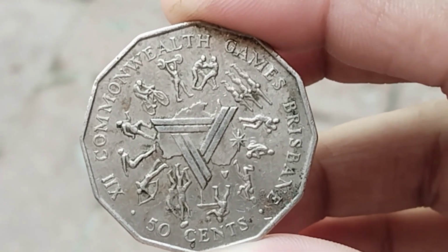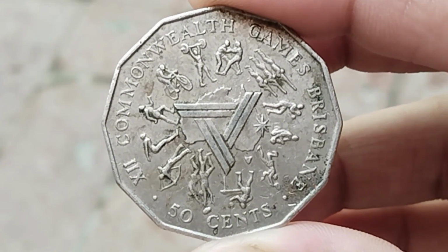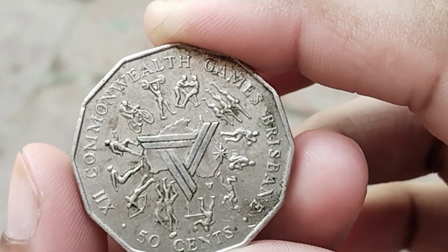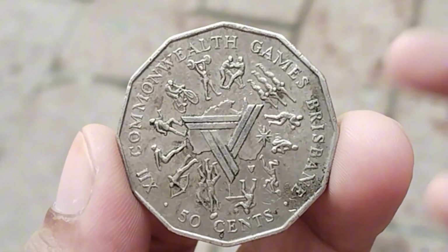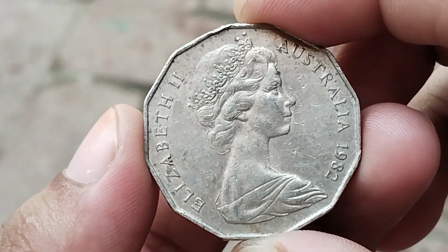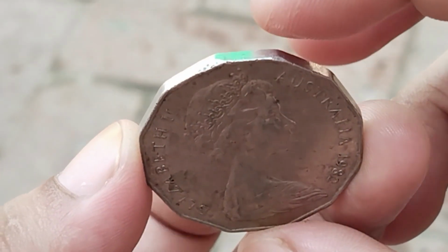The coin's market value has surged, especially as collectors vie to get their hands on such an ultra-rare piece. And with coins like this, it's not just about the value today, it's also about the potential future value. Who knows how much more this coin could appreciate over the coming years. Some variations of this coin were produced with errors or unique characteristics, such as a die misalignment or changes in the metal composition. These variations add to the rarity and increase the value.